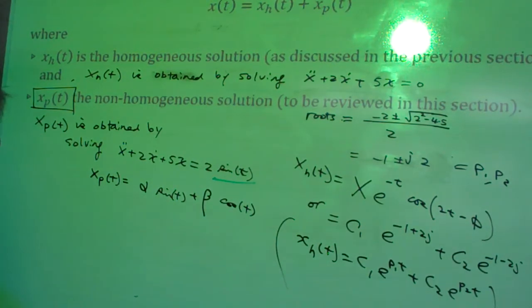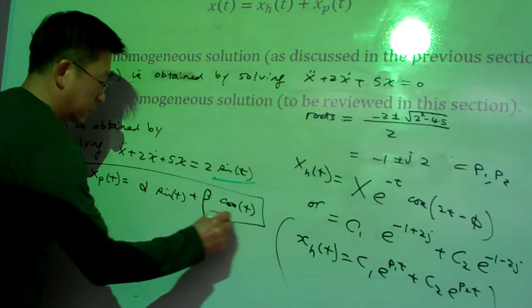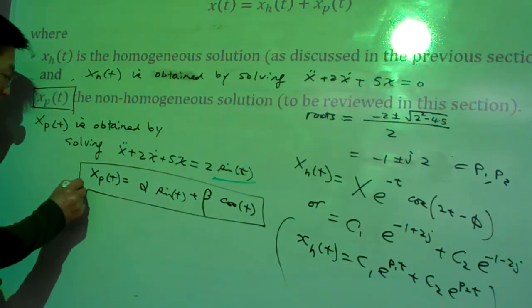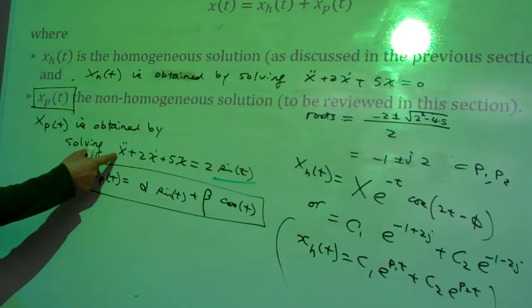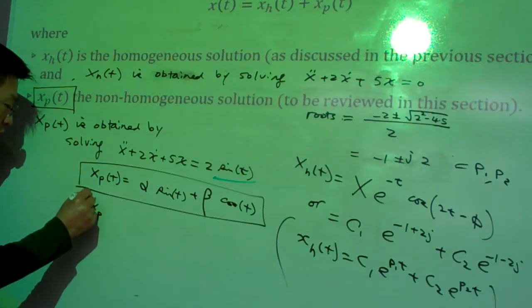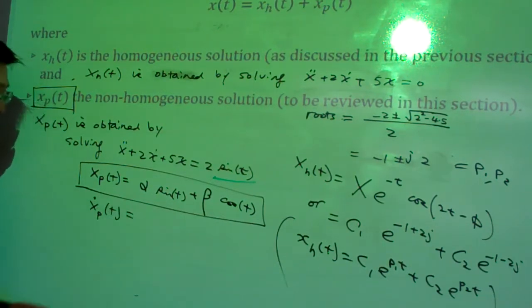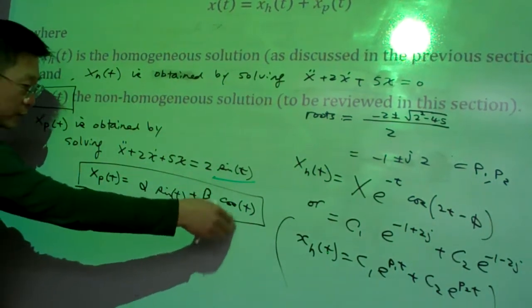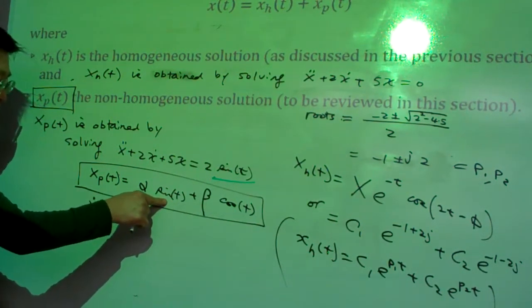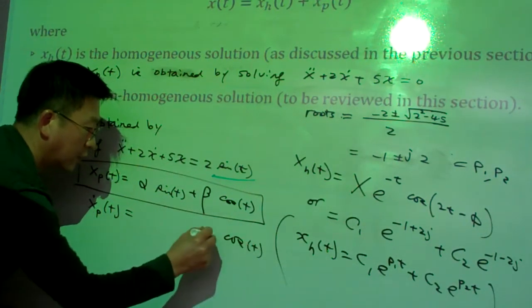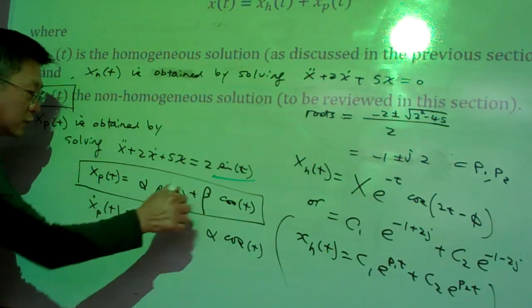Okay? So here we assume the solution is like this, and we're going to solve for alpha and beta. In this way, because we have a dot, we simply get a derivative here, x dot, and here I try to arrange the alpha and beta in the same column. So sine, take the derivative, becomes cosine, and alpha, and cosine, take the derivative, becomes minus sine.